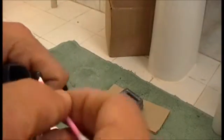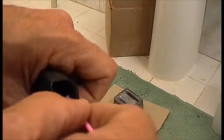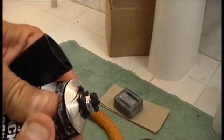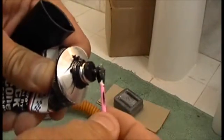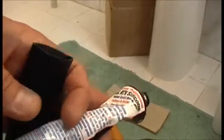They're about that much. Now what you're going to do is you're going to just very carefully now, just down in that corner on each side, you're going to smear RTV down in the corner. And that goes on both sides. Sorry it's taking so long. I had built another one the other day. And I guess my RTV's getting screwed up.